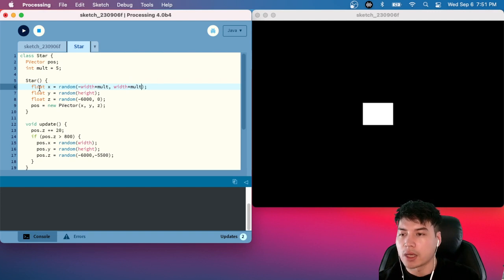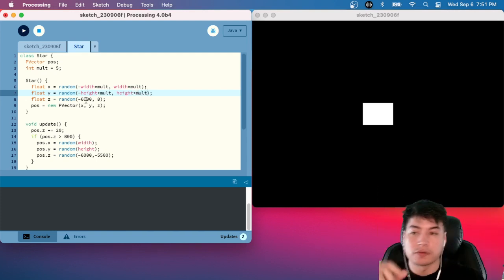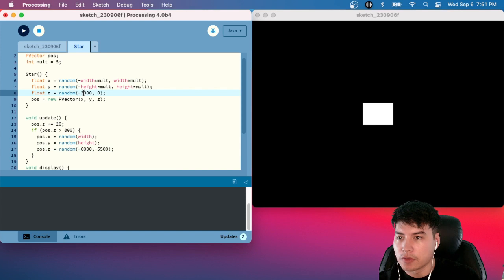So that's the range of my x value, and then the range of my y value will be negative height times mult and height times mult, right? And that should give me a bigger range of values. And then here, this can be somewhere between that and then, oh, this should be fine actually. Okay, so now we're also going to update it with that range here.